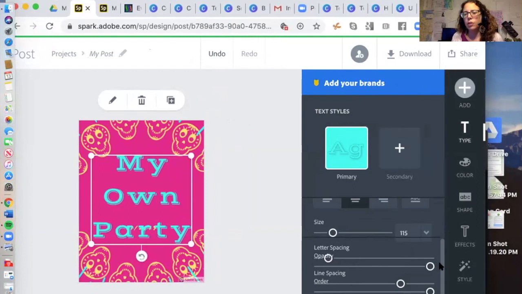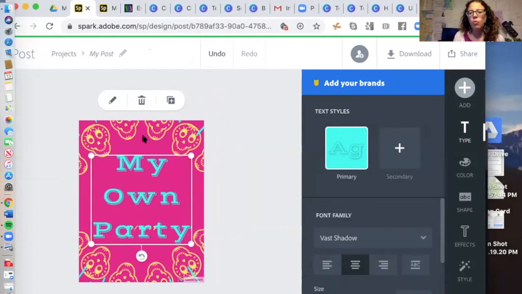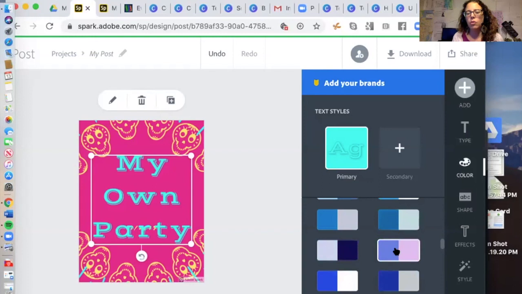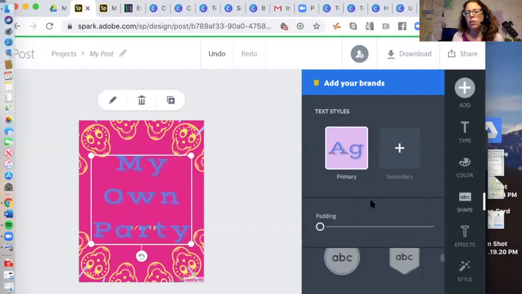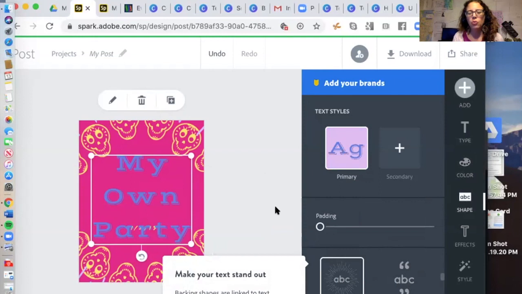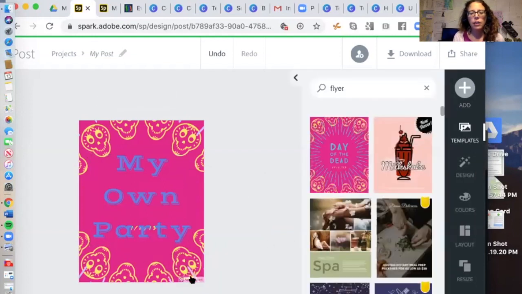So when you do this, then you can move to something else. So we can do color. So you can do the color. Also, they have palettes here, so you can change the color. You can do the shape. Or you can make a logo too, so the logo goes, if you have a logo or a business, it's going to show here.